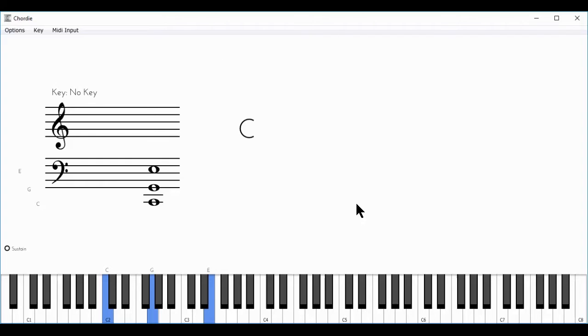Now, there's no rules behind the notes I chose. I just chose notes that make musical sense.